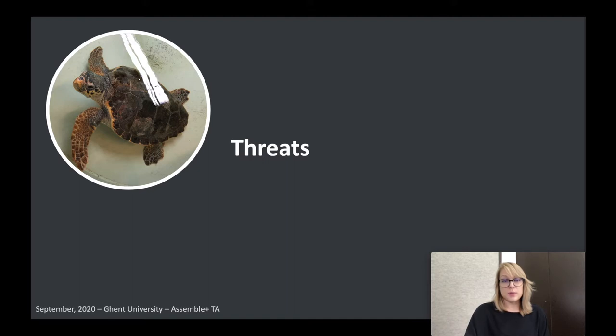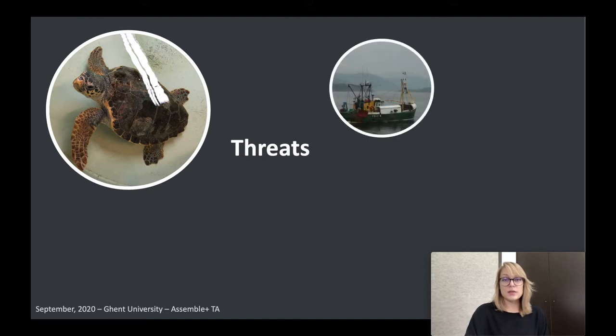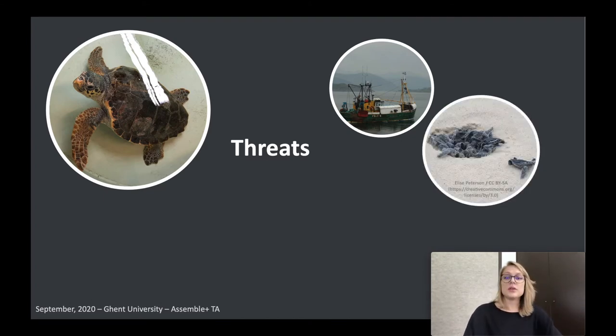But they're threatened. One of the largest threats that sea turtles face today is fishing — loggerheads often get tangled up in nets or other fishing gear that incapacitates or injures them. Other than that, they are losing their nesting habitats. They like to nest on coarse sandy beaches, which we humans are notorious for polluting — light pollution, chemical pollution, garbage in general. We are taking their habitat from them, and it is hard enough as a young hatchling turtle to try to find the sea and survive all the predators there.